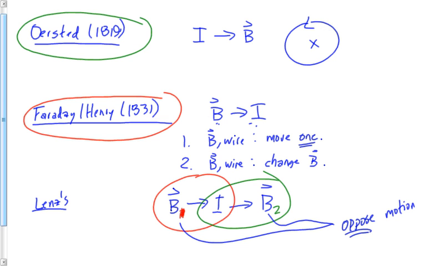So if the magnet's moving, the motion of the magnet is going to be opposed. If the wire's moving, the motion of the wire is going to be opposed. In other words, it's going to be harder to move it, right? We dropped the magnet yesterday through the copper tube. It didn't accelerate at 9.81 meters per second squared because its motion was opposed.